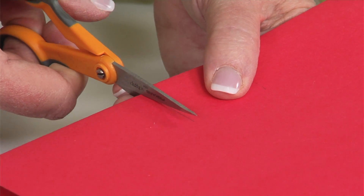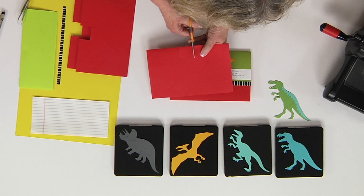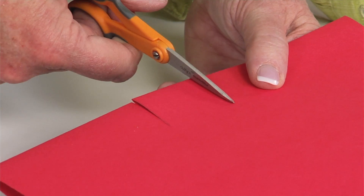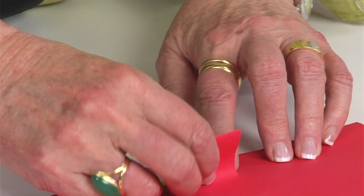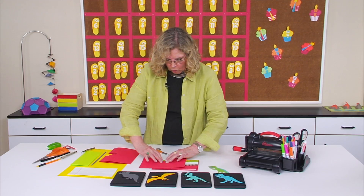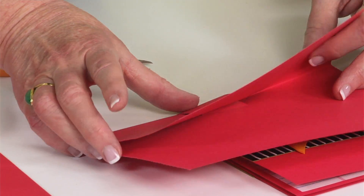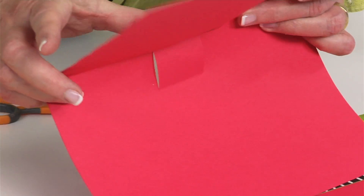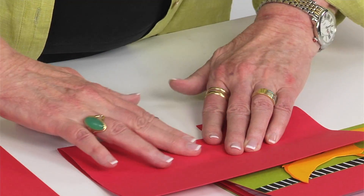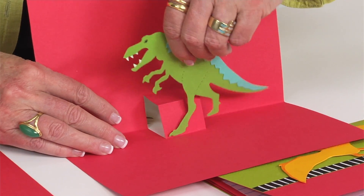I'm going to cut on the one pencil line. The only thing that is important is that the one I'm cutting next to it needs to be the same depth — so if this one goes in an inch, then this one should go in an inch. Because once you've cut both of them, you're going to fold this, and it's helpful if this fold is fairly straight. Once you've creased on that fold, then open it back up, open the page up, use your finger to pop this guy forward, and look at how you've popped up the pop-up element.